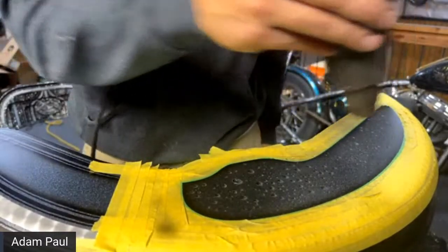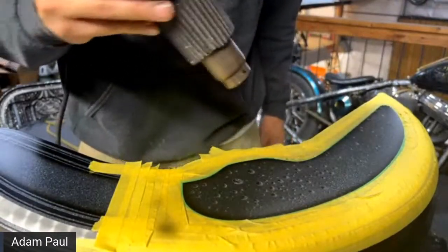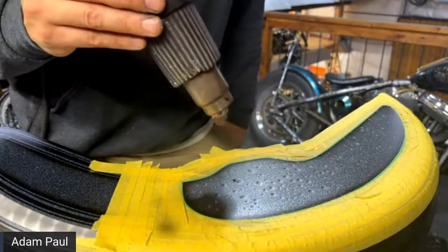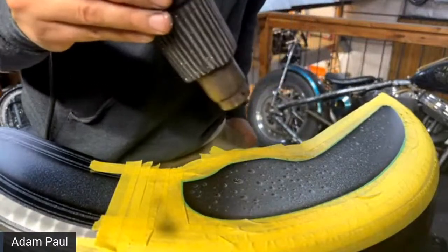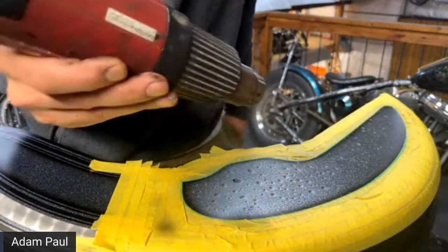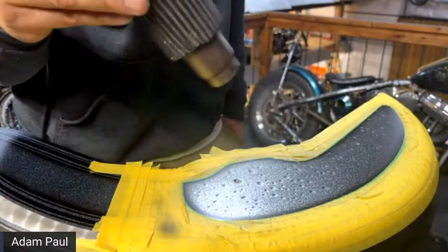That's me. And then someone said, do you suggest making your colors by mixing colors for different shades or buying colors individually? So how I'm mixing colors right now is I'll take a white base coat and then I'll mix a little bit of a candy color in it to make the color that I want. So yeah, I kind of mix them myself using candy as a toner. I've done that in some of my past videos too.